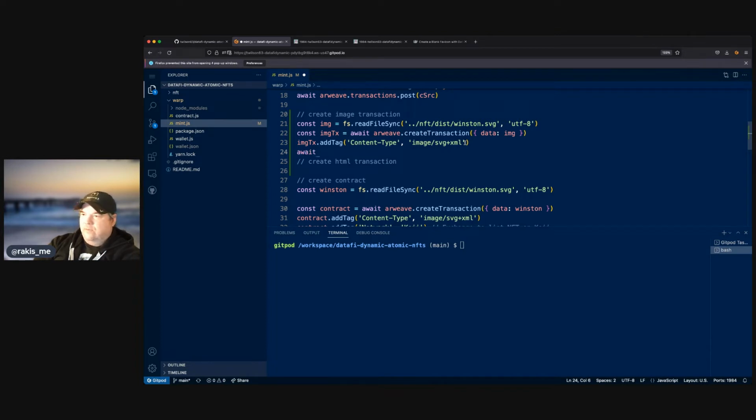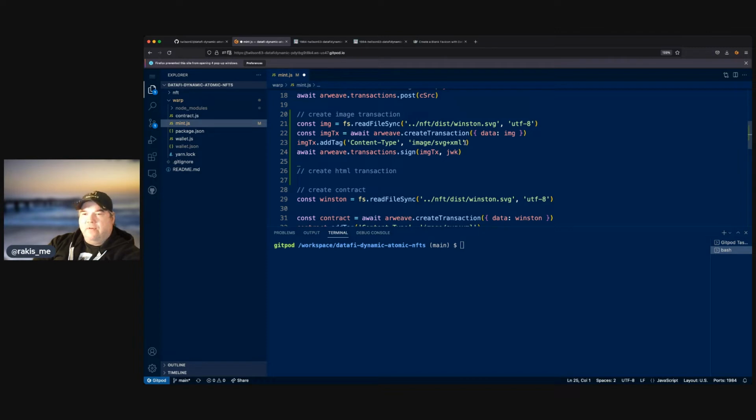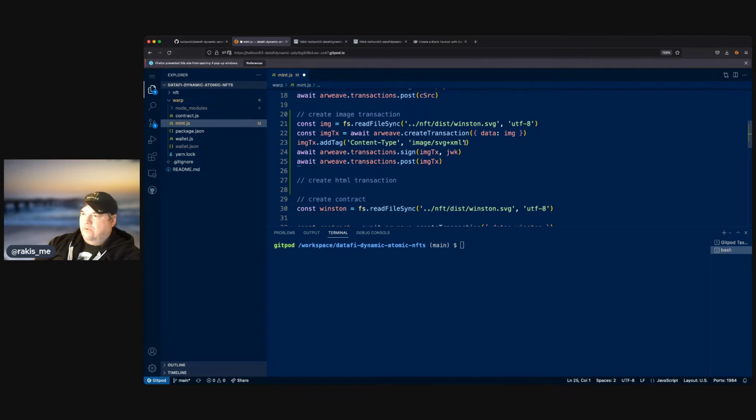So we'll say await Arweave transactions, sign image TX in our JWK file, our wallet file. We'll say await Arweave transactions, post image transaction. And that will create our image transaction file.